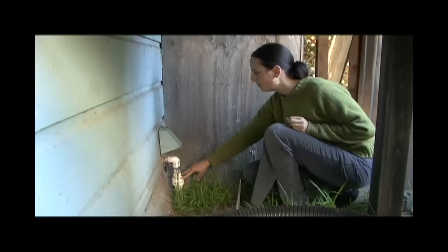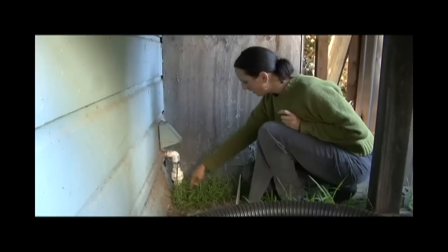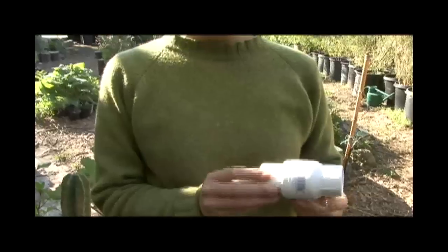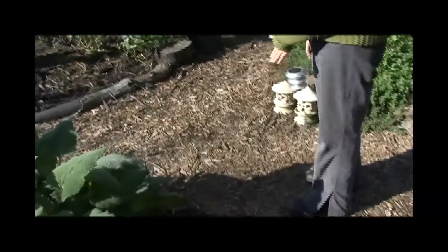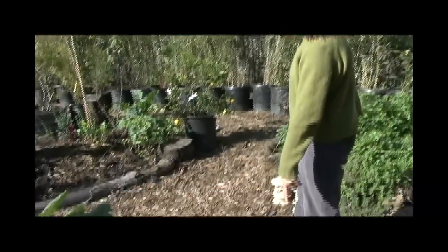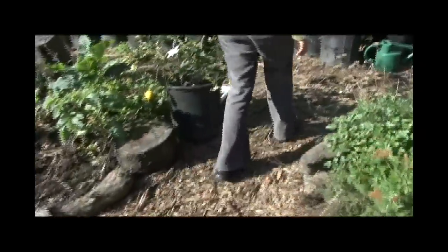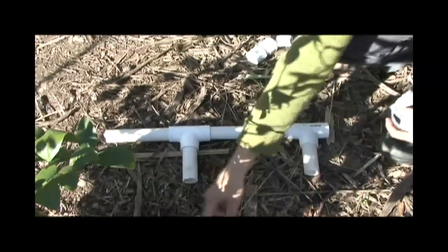In this system it's somewhat precautionary since the washer is actually higher than the outdoor line, so back-flow is unlikely. From here the pipe is buried shallowly about four inches under the wood chips and mulch — there's no car or truck traffic in this yard so no risk of it getting broken. It runs pretty much straight out and then goes into a tee and splits, with six different places along the line where it's irrigating.